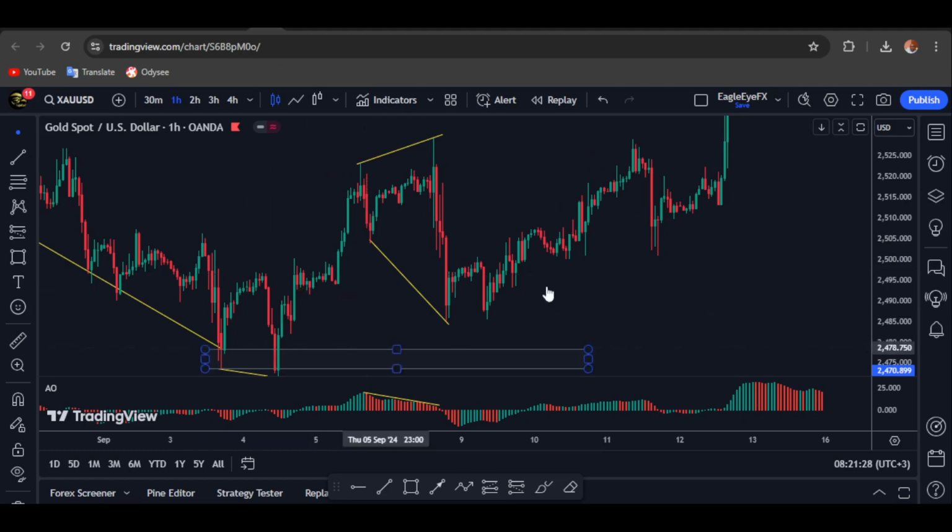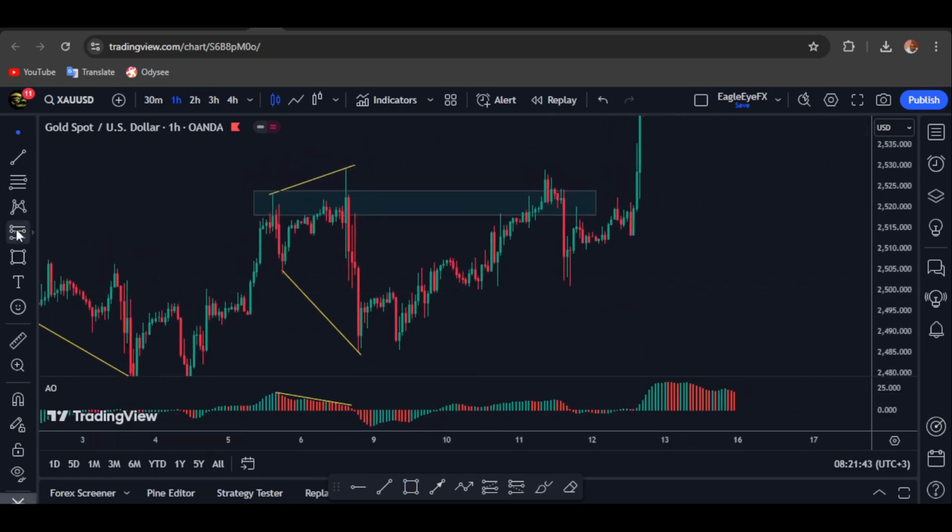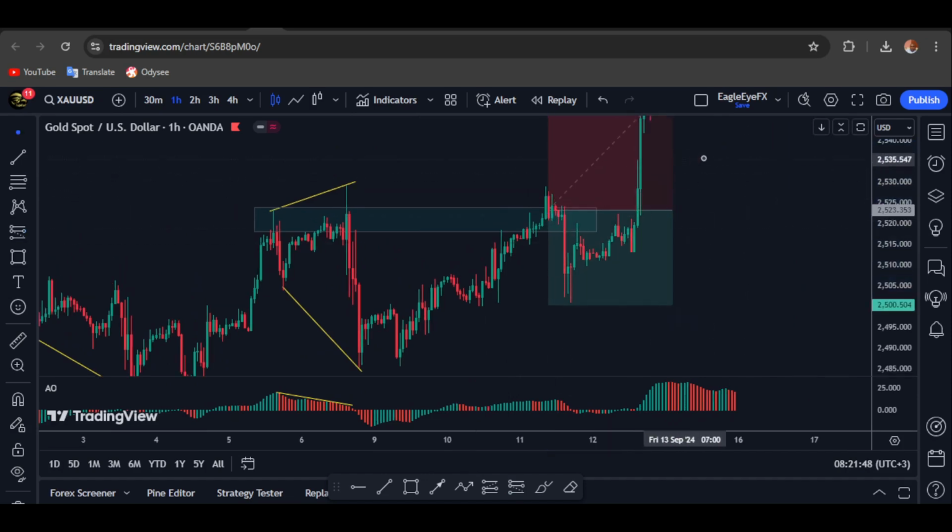And of course here another one. Let's take this out. What do you see here? We had our higher highs and we had our lower lows. So what will we be doing? We'll be waiting for the market to come and tap that level, right? Once it taps that level, we are looking to do what? We are looking to sell. Then maybe you could have entered your sell somewhere around there.